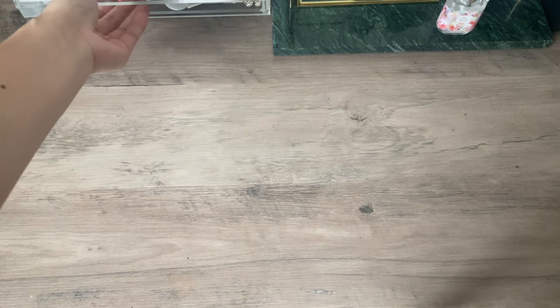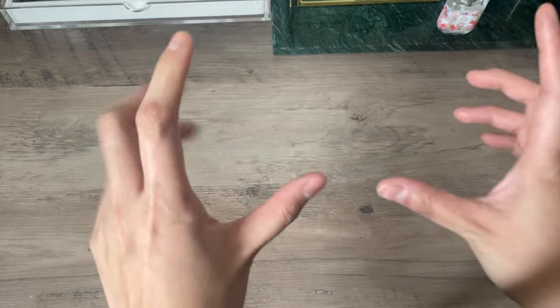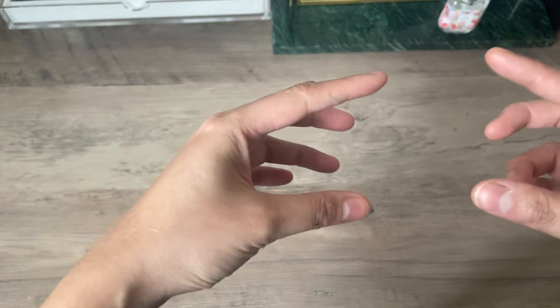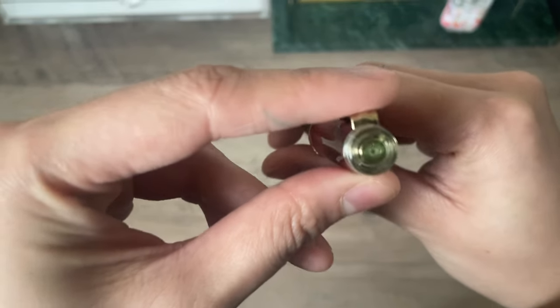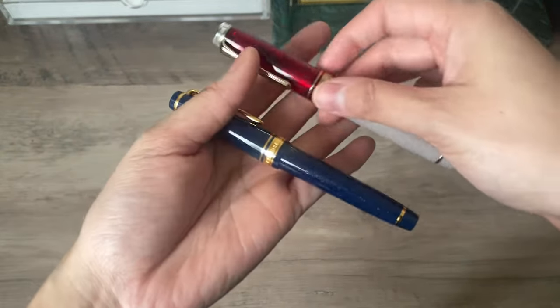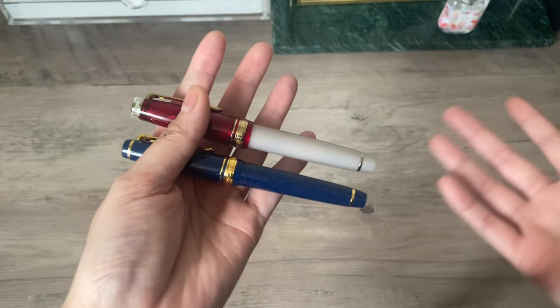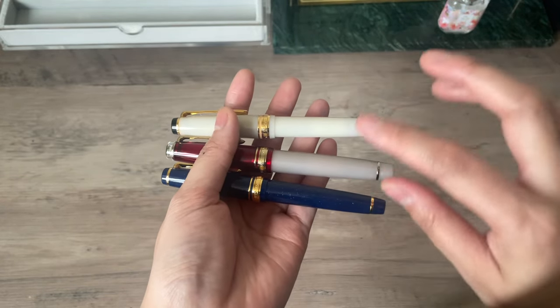When I first started getting into fountain pens — and I'm still relatively new — I really love Sailor pens predominantly because my nickname is actually Tintin and the little sailboat is the symbol of it. The Sailor fountain pens have this sailor finial that I really love. The styles tend to be more minimalistic but to me they're quite beautiful. I have three so far: I have the Miketsu and the Vega.